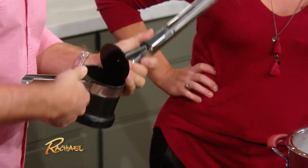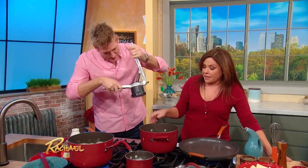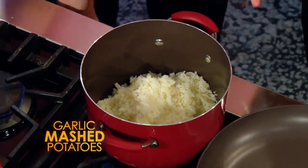The next thing that you need to do is go and invest in one of these bad boys. It's called a ricer. You can use a food mill too, but it gives you beautiful, fine pieces of potato. So again, very fluffy. It looks like snow when you put it through the ricer as opposed to just hitting it with the masher. Unless you like a smashed potato. A lot of people like that consistency.